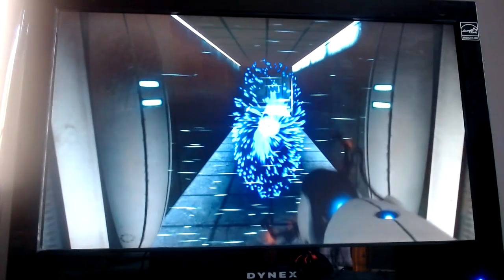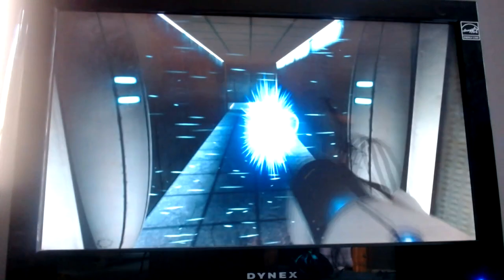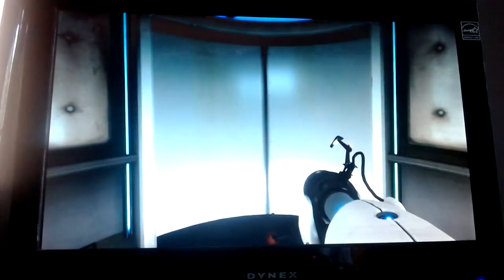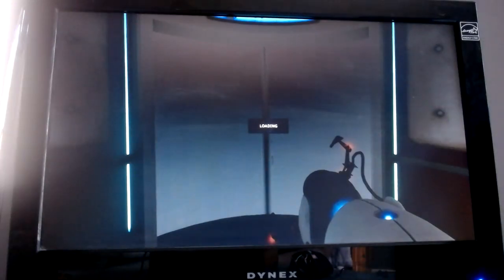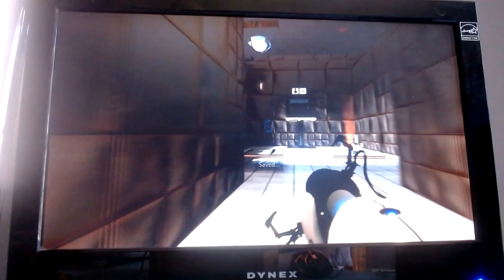Black hole. It's a black hole. It's weird. It's like if you aim it right there, it makes a black hole. Or a blue hole, whatever it is. Okay. Loading. There we go. Alright, so we're at this part of the level.